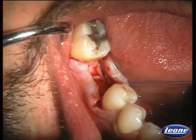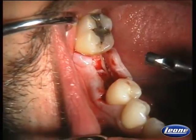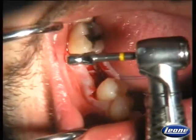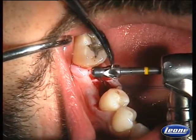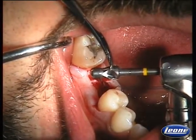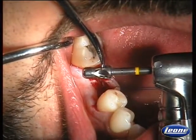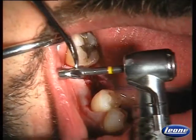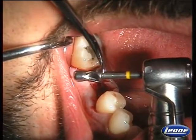To do so, we have to use a countersink. The countersink has a cylindrical non-cutting portion and a larger cutting portion on which we can find a reference mark. If we use the countersink down to the reference mark, we can prepare the coronal portion of the implant site for an implant positioning at bone level. If we want to place the implant a little deeper, we have to go as well deeper within the countersink in accordance with the planned implant position.